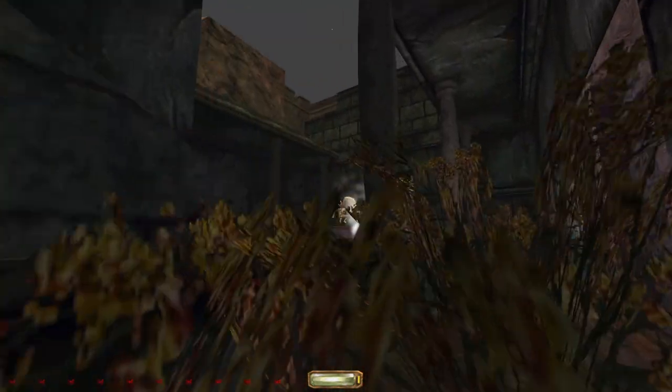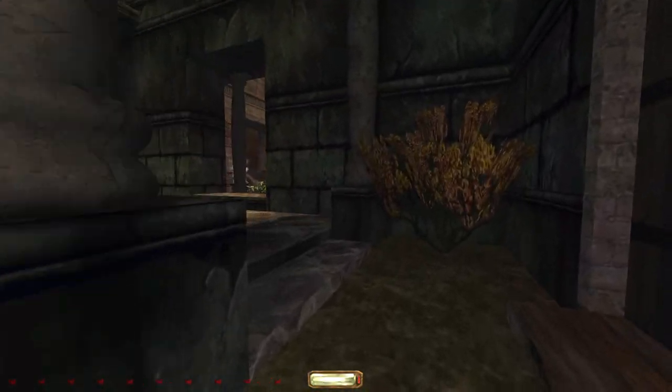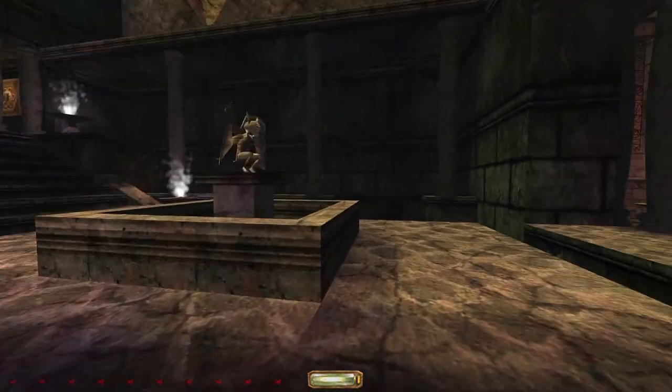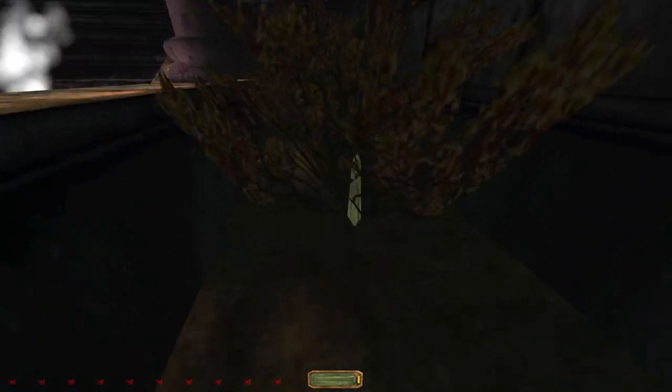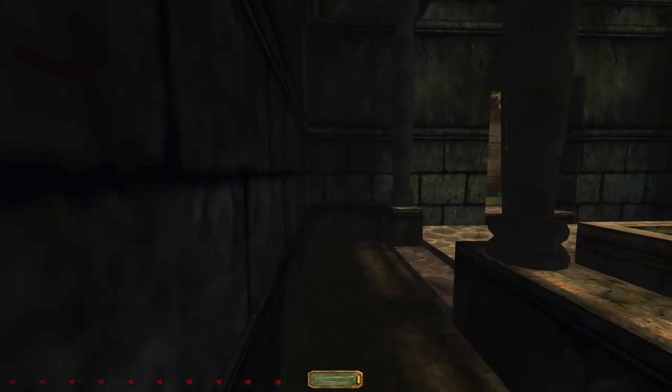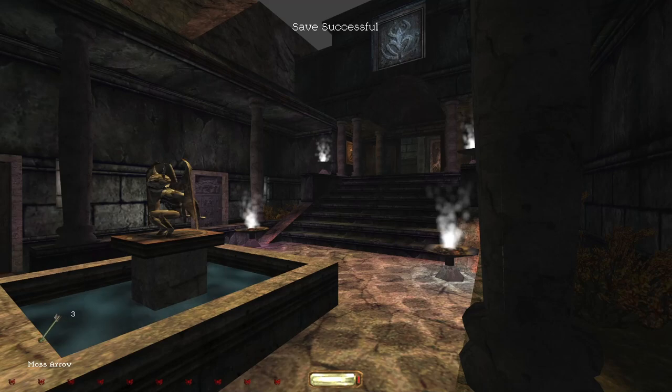Hello. I'll take the moss, though. You have a moss? No. How about your friends on this side? Yes. Lovely. Oh, another one. Beautiful. Oh, that's all the moss arrows I got. I must have spent the rest of them. Oh no, we didn't start with any.